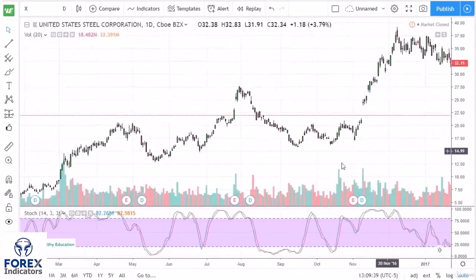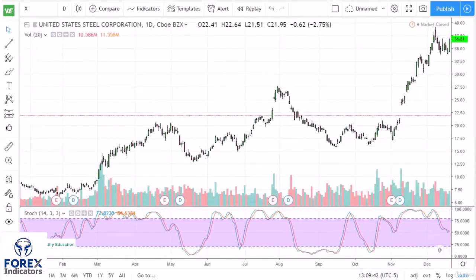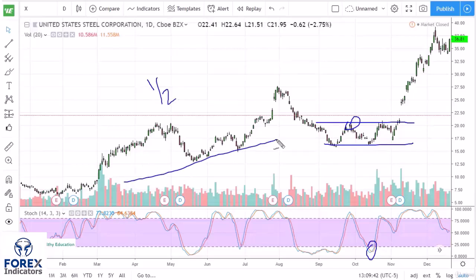So the daily chart, same thing. We're just kind of chopping around here. We kind of begin to form a little bit of an area of choppiness. It's consolidation. That's really all it is. You get a sell signal here in the stochastic. You recognize that this is support. You get out there, that's your half, because longer term we had been going up. You get a cross here, but not a signal. So you literally only get this entry to the upside as we cross there, and you get your one. So you got 1.5 trades.